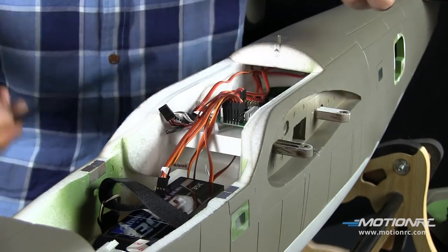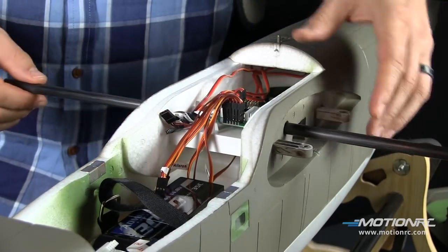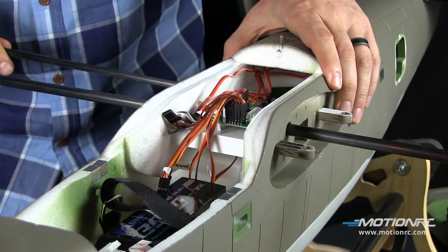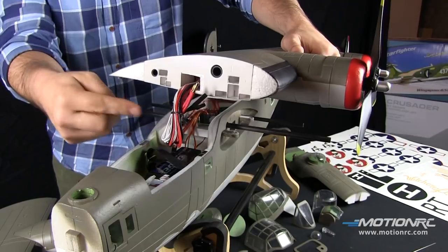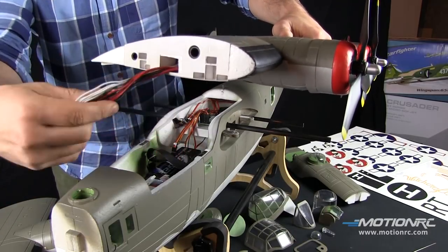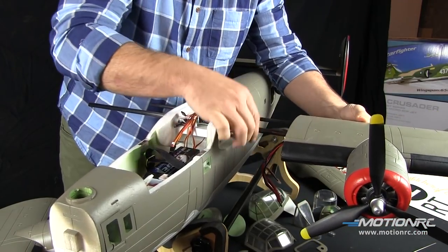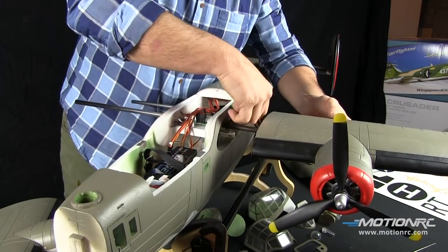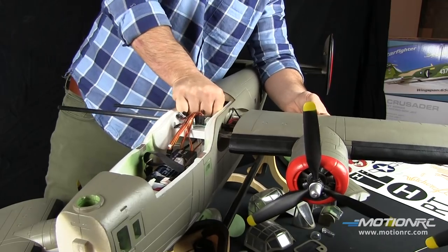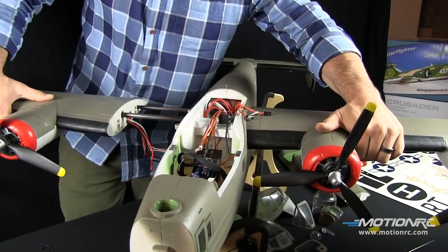Next is the main wing. Big spar on the front — you can see the big opening between those two standoffs that receive the screws. That's where you're going to feed your ribbon connector and your power harness setup. It's nice having plenty of room inside the fuselage to grab and route things. The bullets are pre-soldered on the power leads, and with the XT-60Y connectors for each inboard set and outboard set of motors, there's only one way to get it, and that's right.